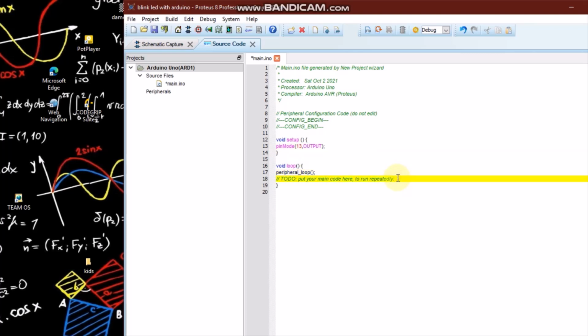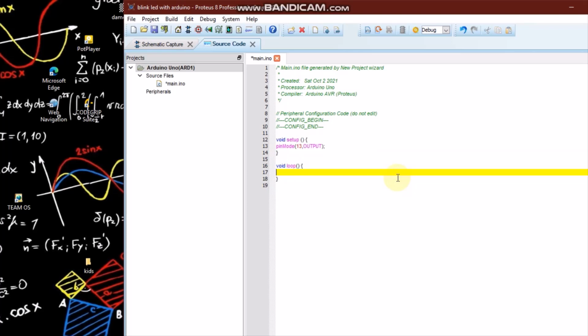So I'm going to write my code. It's very easy. My Arduino should blink an LED for 1 second, release it for 1 second, blink it again for 1 second, continuously like that. To send an output to my Arduino on pin 13, I'm going to say digitalWrite.